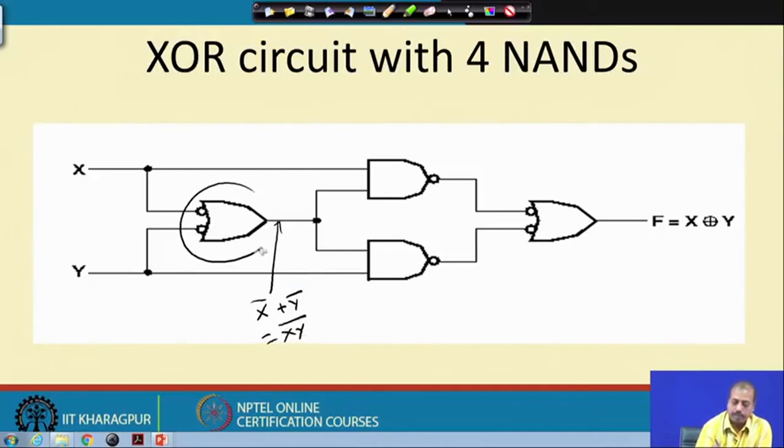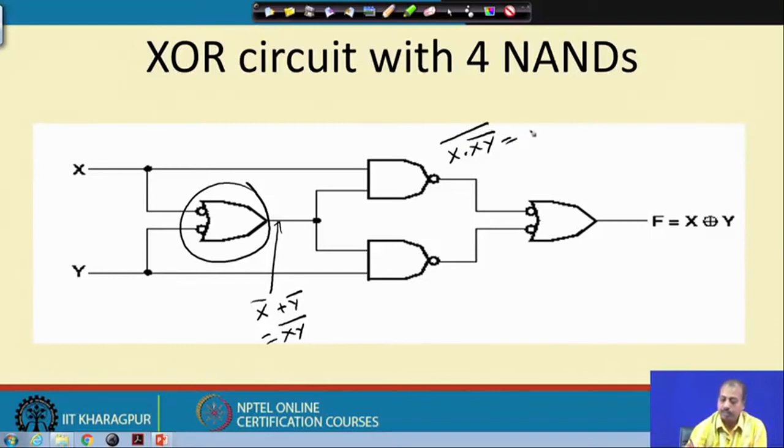So, this is also a NAND gate. So, here I am getting X Y bar and here it is NANDed with X, okay. And then we can say this is X dot X Y bar whole bar.